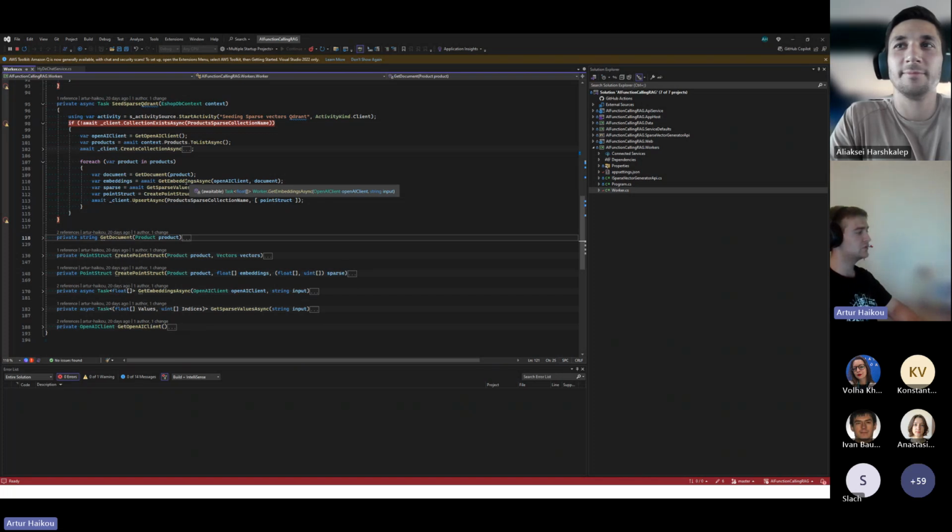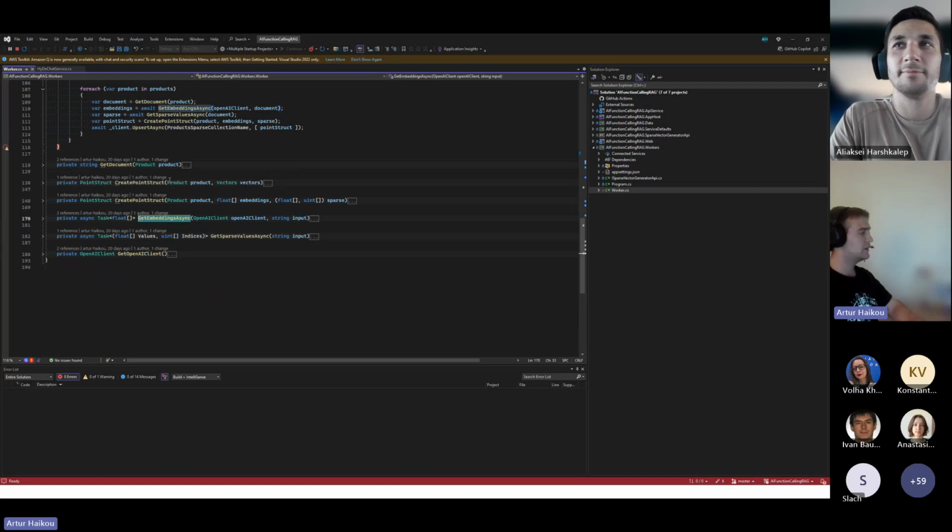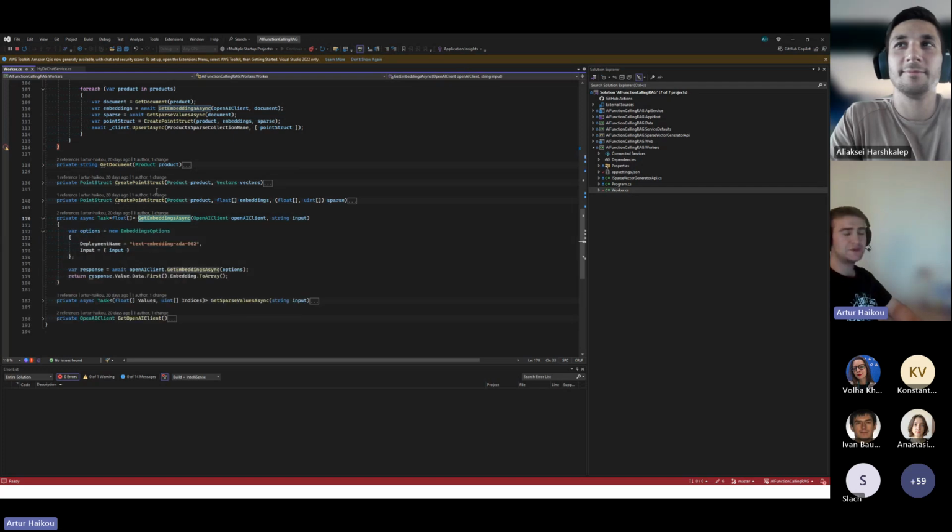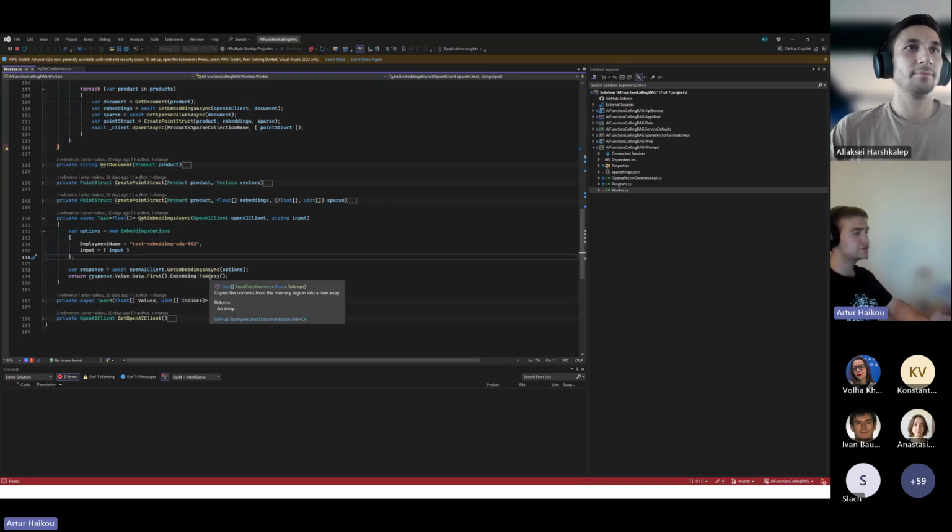As I said, we are going to receive a dense vector from the LLM, and moving to the previous question regarding whether we should use different models or not, as you can see, for embedding we use a specific model provided by OpenAI, ADA-002. And we receive an array of float numbers.